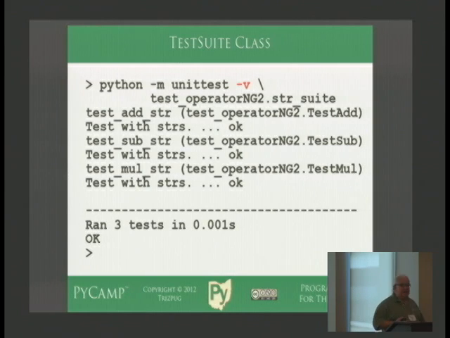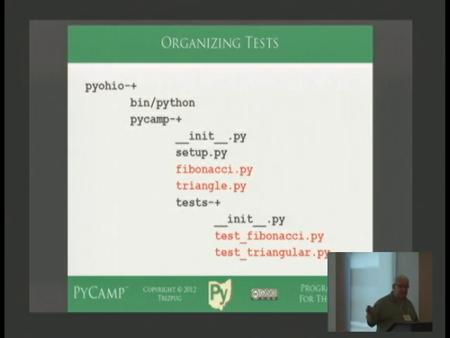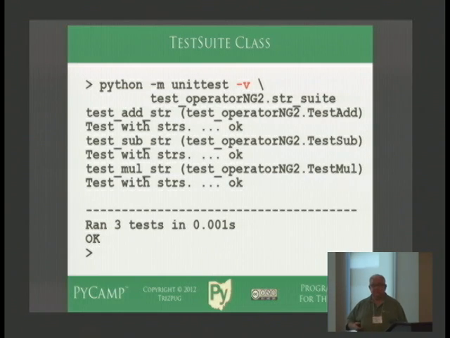In addition, we can use that -v switch for unittest and say, okay, I want you to identify for me what the particular test methods are that are in that test suite, and it will show you the name of the test methods, which TestCase subclass they came from, and as well print out their docstrings, as well as only run those 3 tests in the test suite. All right, any questions here about test suite?